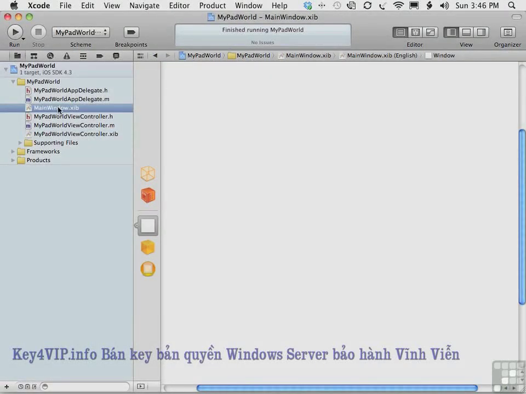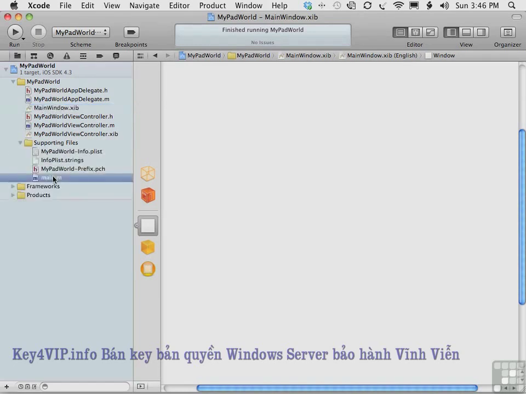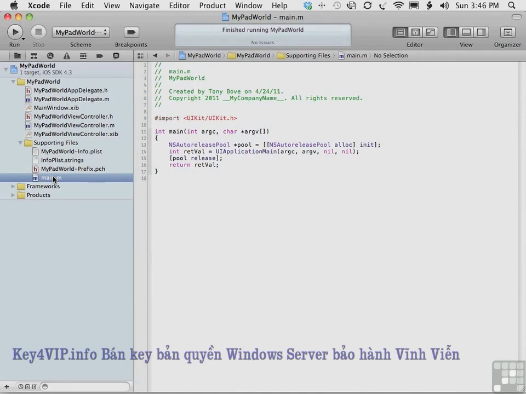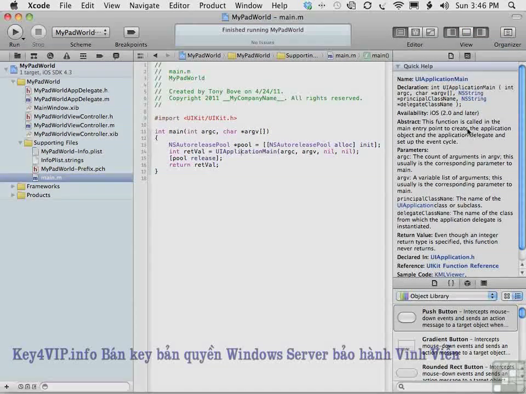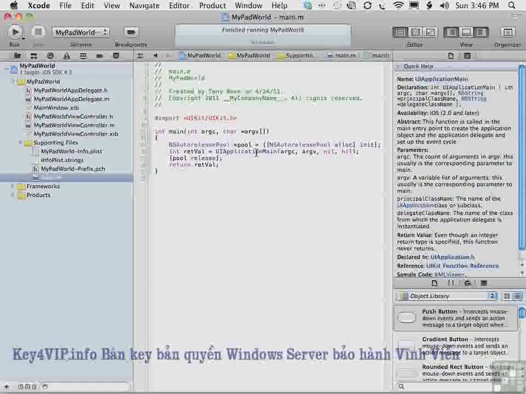After a user launches your app, the functionality provided in the UIKit framework manages most of the application's infrastructure. Part of the initialization process I mentioned before involves setting up the main run loop, which is here in the supporting files. And this main run loop and its event handling code is the responsibility of the UIApplication object. We can see in our help screen, UIApplicationMain is the function called in the main entry point to create the application object and the application delegate and set up the event cycle. So we've got that code in there, no problem.